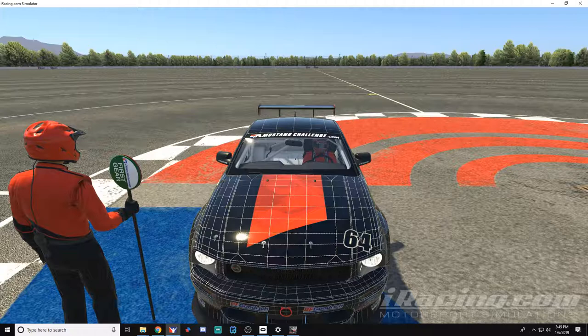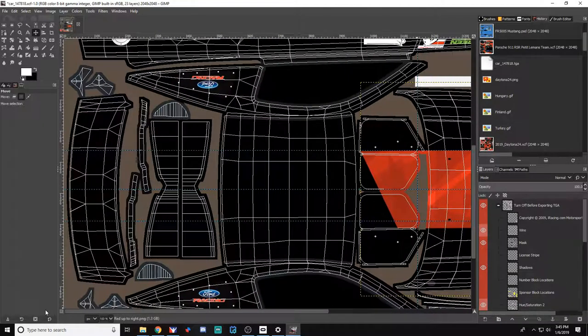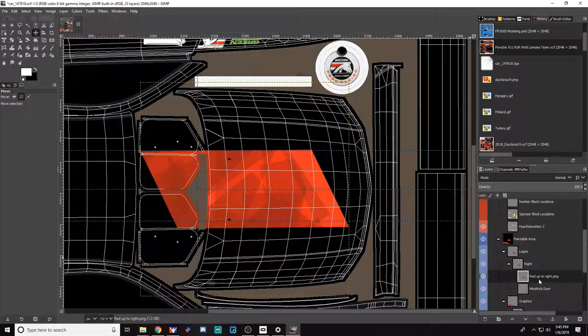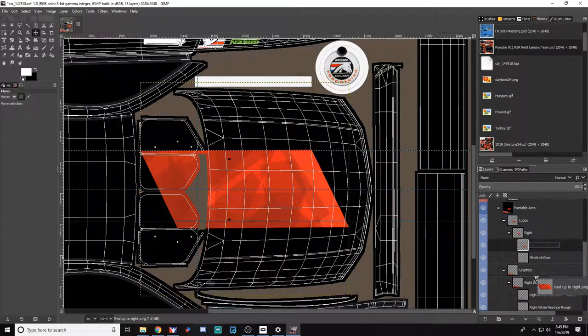So probably a little too wide, but what I'm going to first do is carry that all the way back across the car. And for keeping it consistent, I should be able to just duplicate and move this around in the same way that I was the other time. So we're going to create a new group for graphics over here called Racing Stripes. Drop that up in there, and then we're going to start duplicating two or three times here.